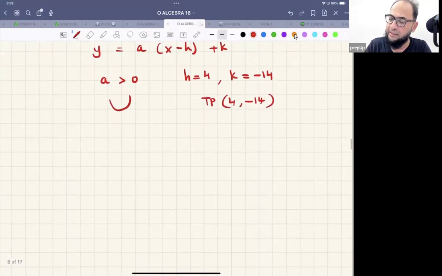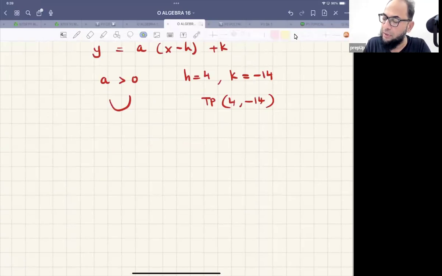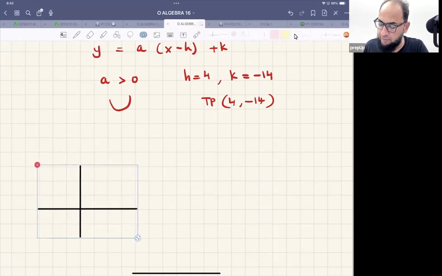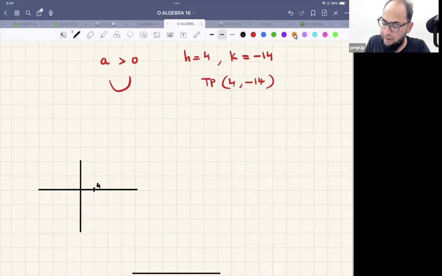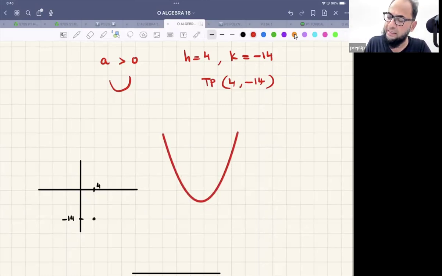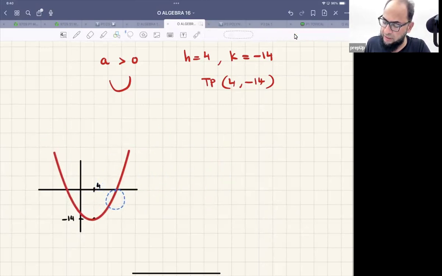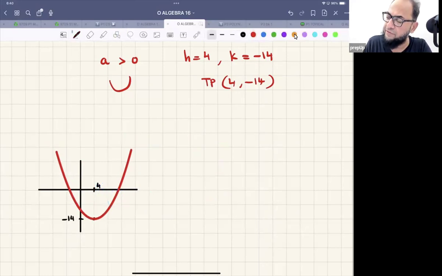The shape of the graph goes like this. So now let me write it over here, and let me draw the graph. (4, -14). So this is 4 somewhere over here, and let me just push this grid down, and negative 14. So this is 4 and this is negative 14. That is the point, and the shape of the graph goes like this. Let's place it over here, and that is how the graph is drawn.